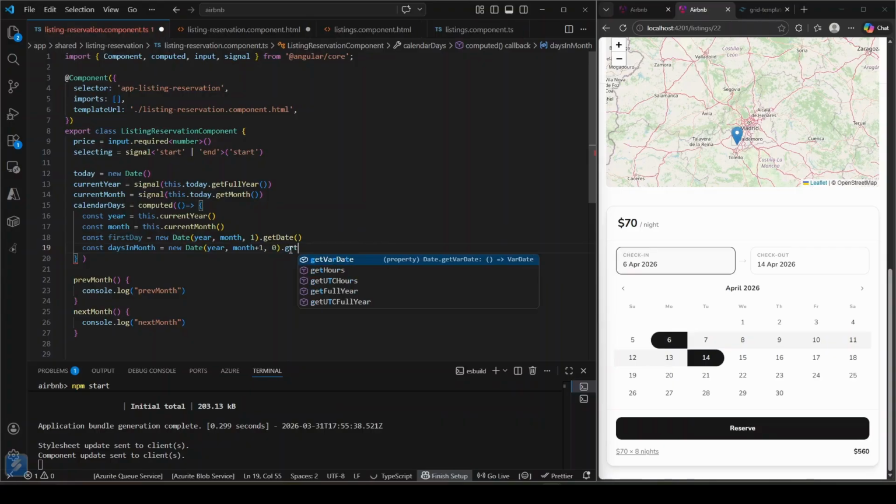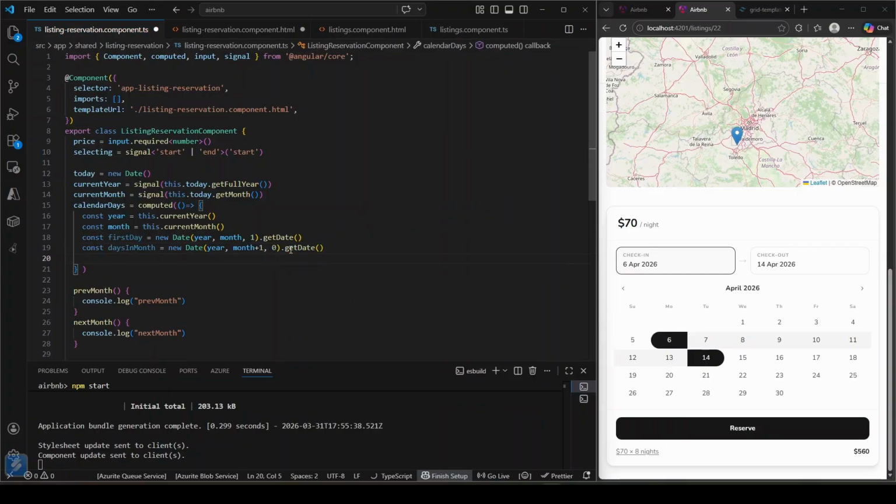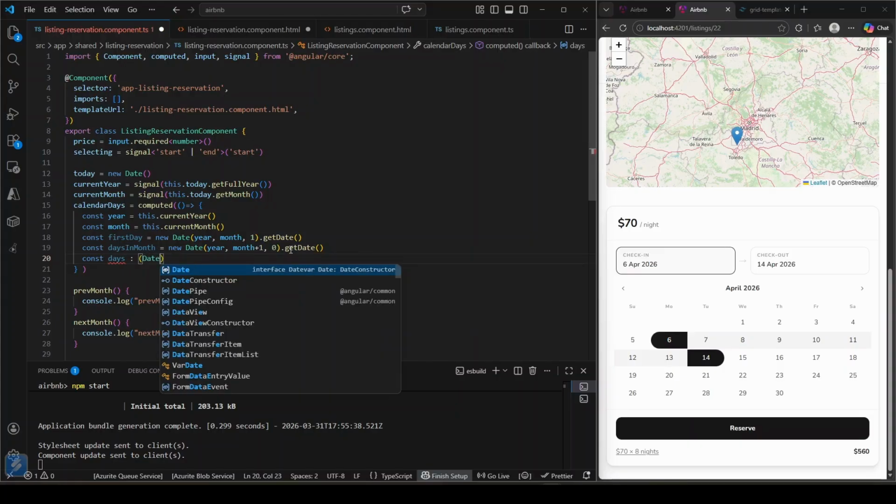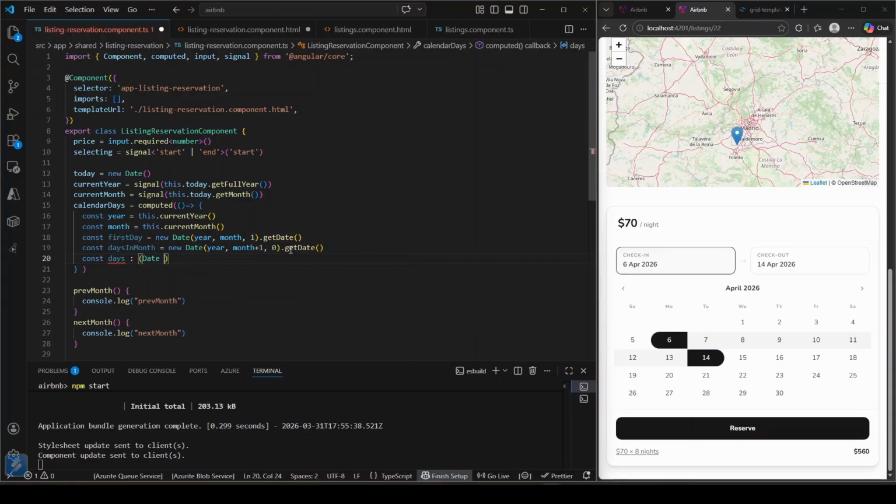So here I need just to get this number like this. Then the return value will be dates, so or an array days, so it will be const days. For the type, it will be an array of dates or null, like this. And the first value is an empty array.